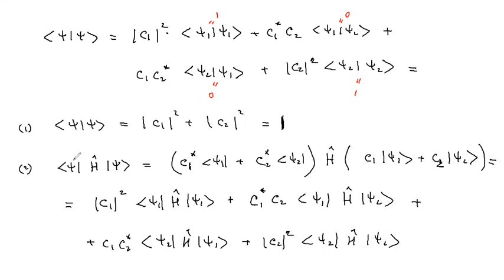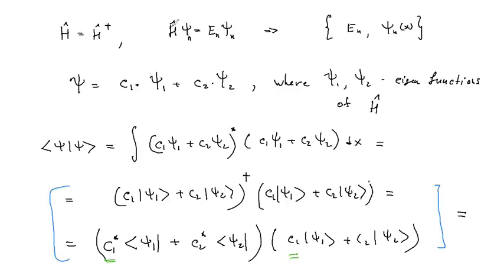Now, if I want to calculate the average value, I have to first act with my operator on my wave function. And I don't care which direction to act, because it's Hermitian operator. I'm gonna act to the right. But this is eigen function, yes? Operator H acting on my psi1 will give me energy 1 and the same state. Operator H acting on psi2 will give me energy 2 and psi2. This is important for me.